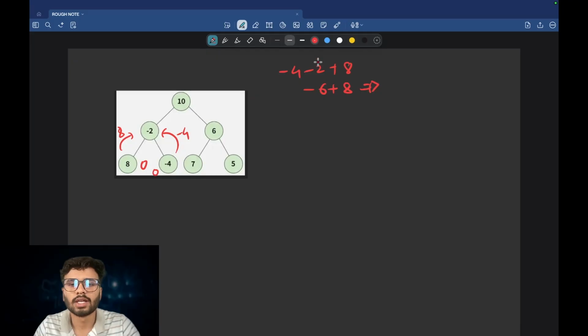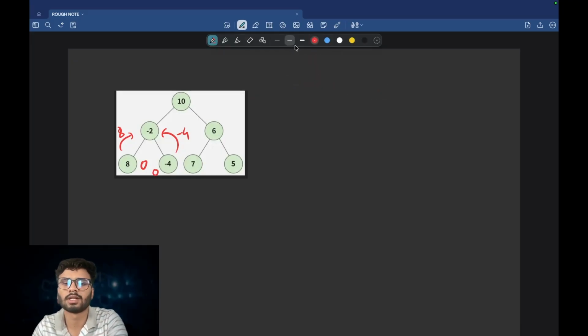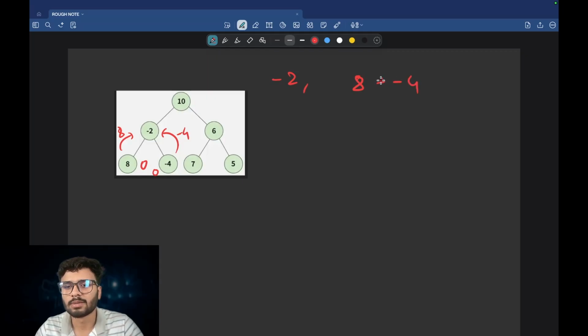So we don't have to include the current value. Let's say our current value is this, but we have to assign the node the value coming from the left subtree and the right subtree. Coming from the left is 8, and from the right -4, then just sum it up, so it is 4.